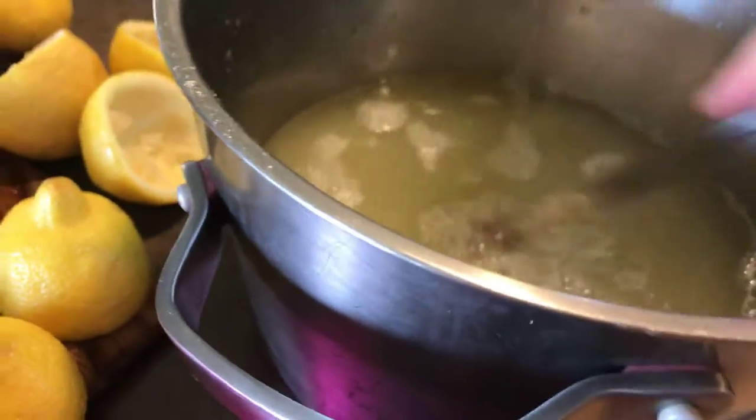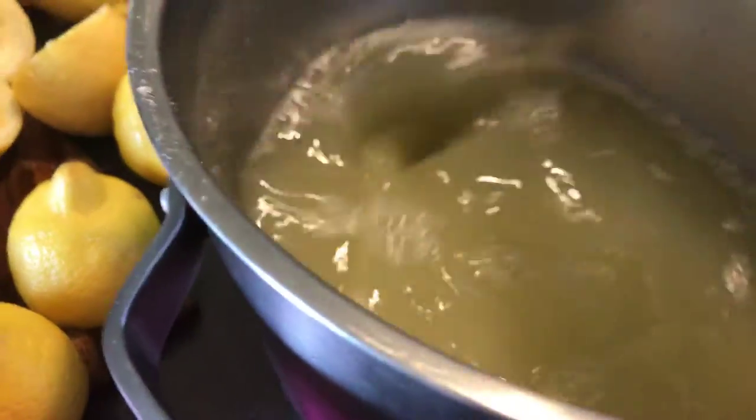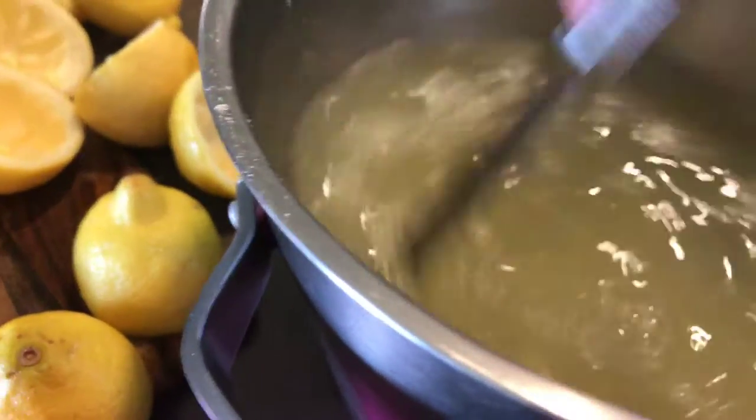Oh my god. Yeah, that's definitely enough. I think we got the perfect thing. Now we're gonna taste it. A spoon. No, not a spoon. Very, very small cup.